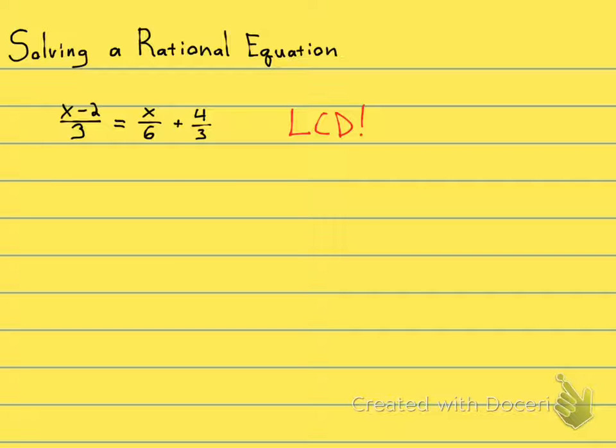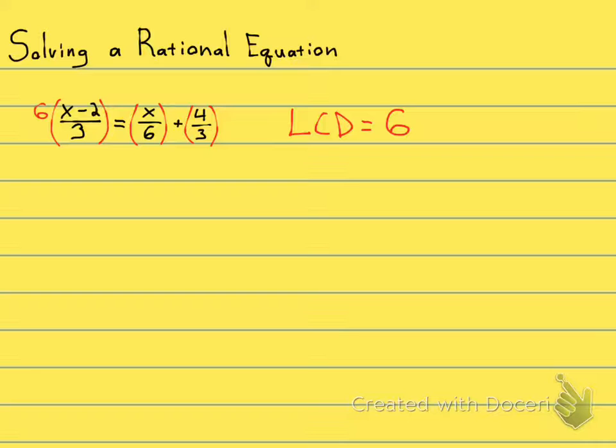What's the LCD here? Well, the LCD has to have a 3, a 6, and a 3. Okay, 3, 6, and 3 all have to go into this number. Well, they all go into 18, but the least common denominator is 6. They all go into 6, and 6 is the only thing I'm going to need to cancel these out. So let's multiply everything by the LCD. And if you're not so great at finding the LCD right now, it will get easier the more problems you work.